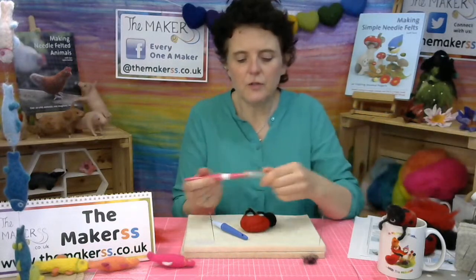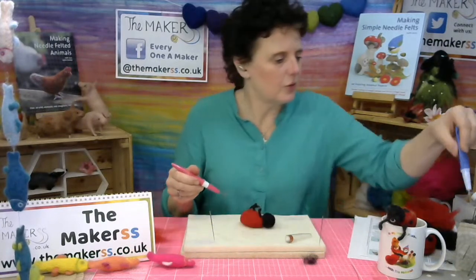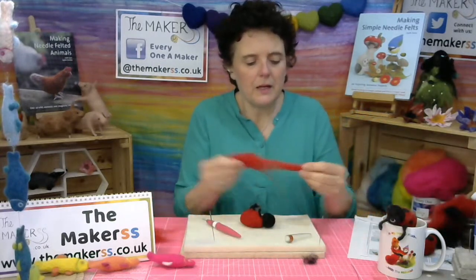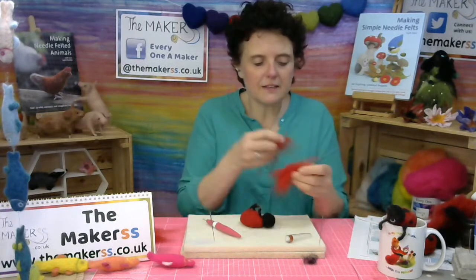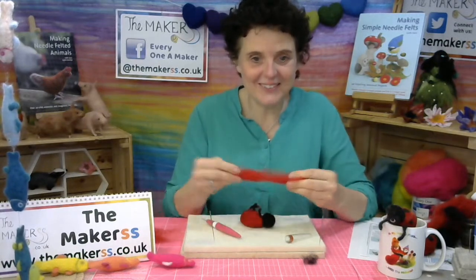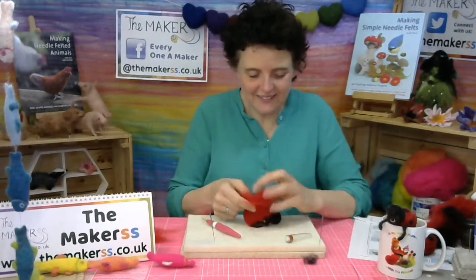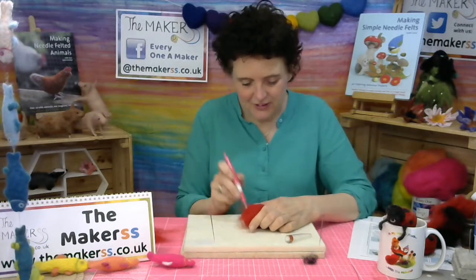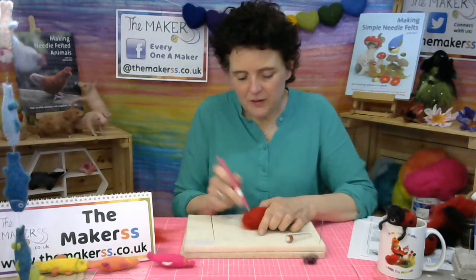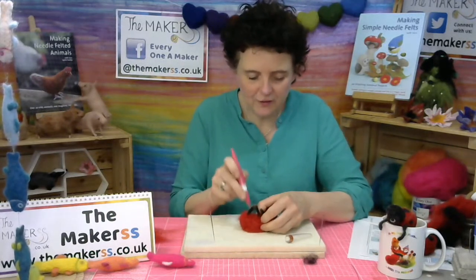I've got the clover tool and the blue tool — either of them will be absolutely perfect to speed up your work a little bit. Next week is going to be wet felting and I'm very excited — it's the first time I'm going to wet felt! I hope this table will withstand all the rolling around. I'll be doing wet felted flowers. We've got new products on our website to support wet felting, including an amazing wet felting starter pack which also works really well for fairies.